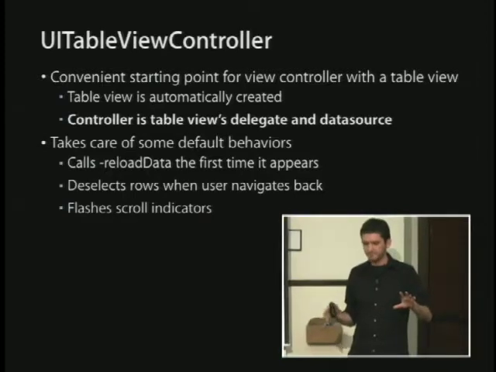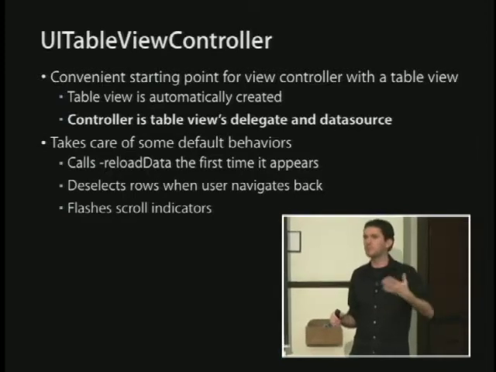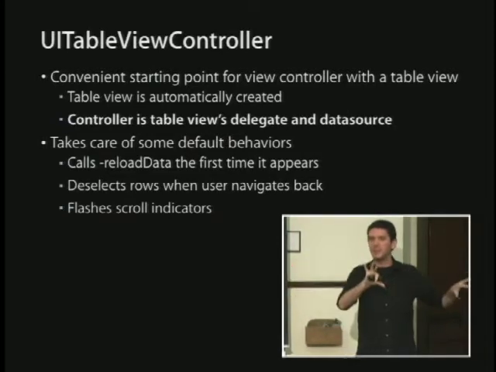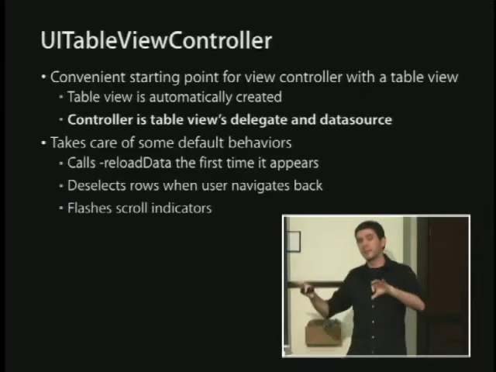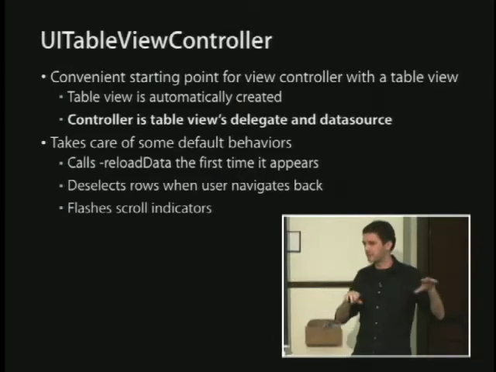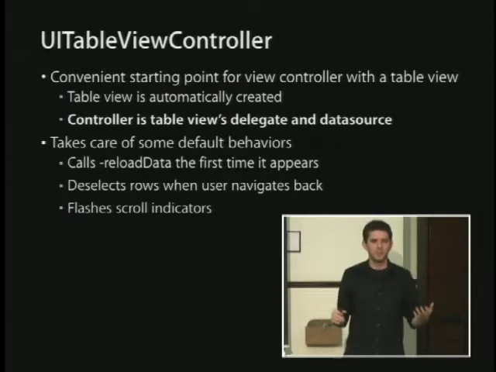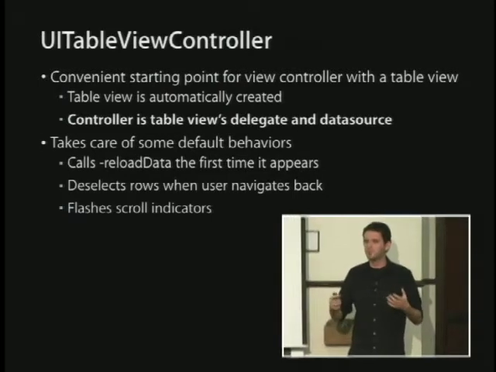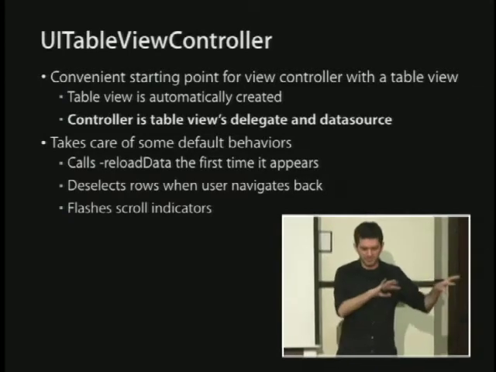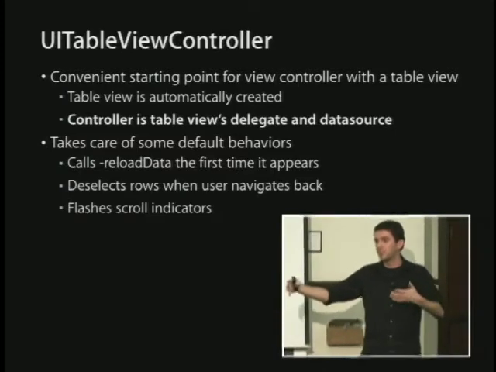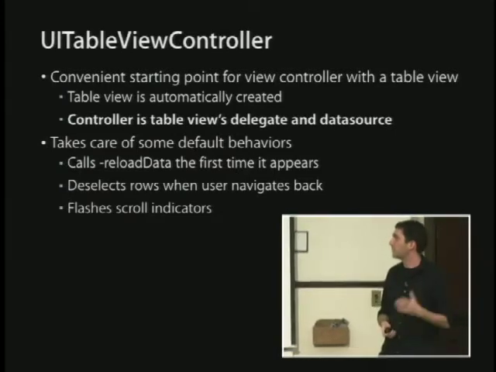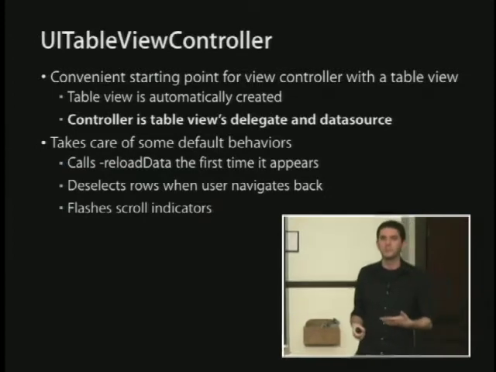Basically, the idea is if you have a row, say we're in Mail and we've got our list of messages, we tap on one of the messages and we navigate to that actual message. It slides in. When the user hits the back button and we slide back to that UITableView, the row is still selected while it's sliding in, and actually you'll see it fade out as it's sliding in. So it gives the user some context about where they came from. It's a pretty important part of the whole continuity of the experience for them. As they're hitting the back button and going back, they have this visual indication of what it was that took them to where they're coming from. And so UITableViewController takes care of doing that deselection at the right time for you.